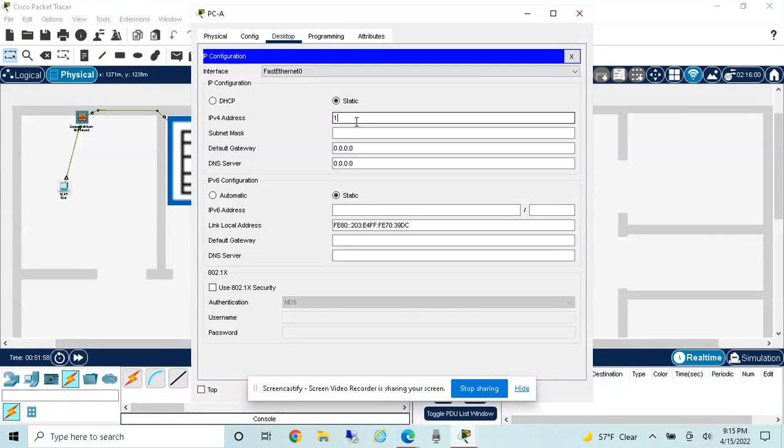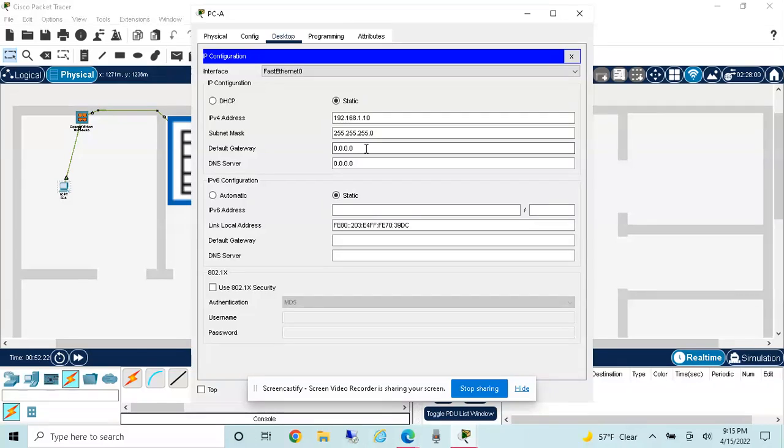Here we are, 192.168.1.10. Subnet mask is a /24. Because it's your popular Class C private address, it's so widely used, it just kind of automatically filled it in for you, 255.255.255.0.